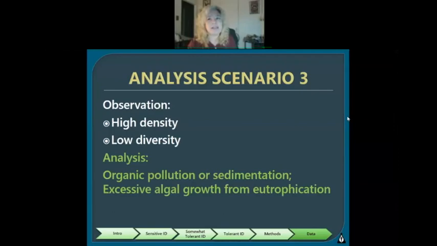And this would actually be a really good indication that it could be organic pollution or nutrients being put into the system. A lot of nitrogen and phosphorus that could come from pet waste, from fertilizers on our lawns. And that's an impact that urban streams definitely have. So we could have a lot of algae growth because of those nutrients. And I think I mentioned that the sow bugs and the scuds really love that organic material, and so they will thrive in this type of situation. So this is a situation where you might find a high density of certain somewhat tolerant and tolerant organisms, but not a lot of diversity.